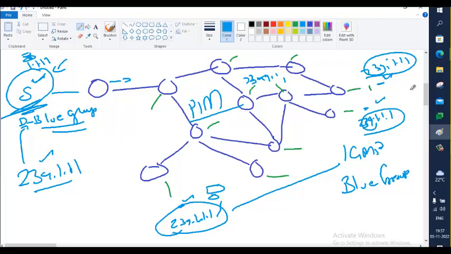Right. So I have explained to you how this multicasting works in a very easy way, and the protocols involved in multicasting. To join the group, I need a protocol to say I belong to this group.